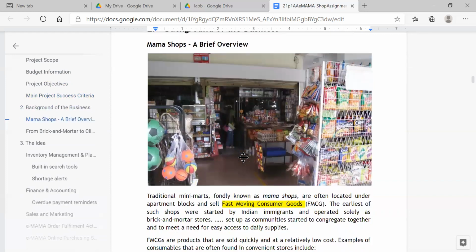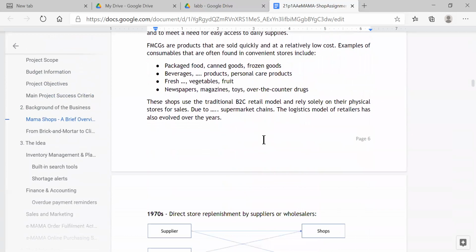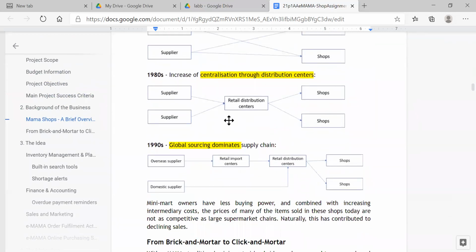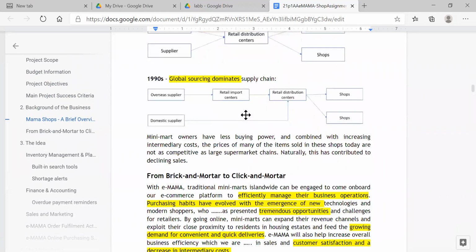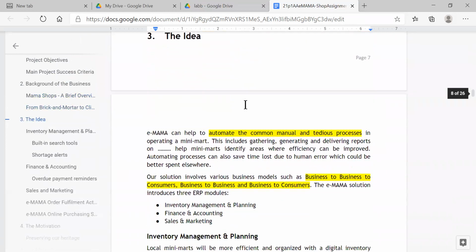Okay, example. These are very important so that they can improve their turnaround and also improve their product placement as well. So they will be well informed of what the top 10 goods items are that they could sell very well. So this is usually started by Indians. You can give some history background information, right? And these are just some background information, not that necessary, but if you are able to get some, then you just put it there. Or if you don't have enough words, you can add in some of this, but not too much. Okay, so what is the idea?